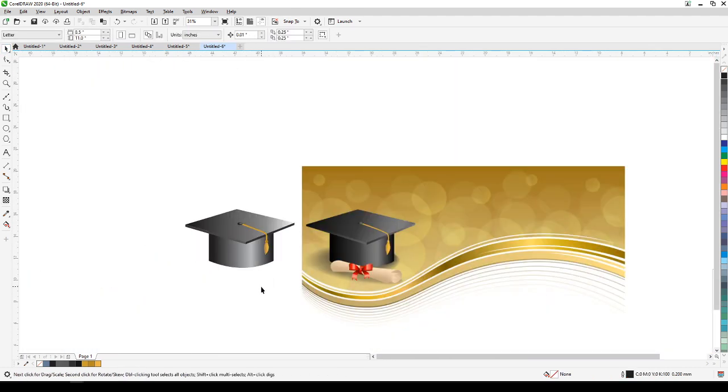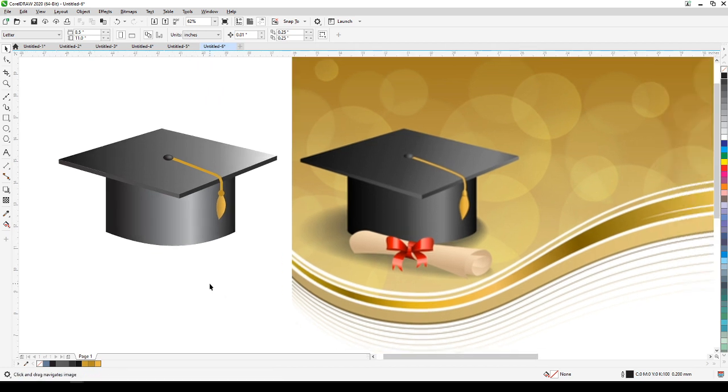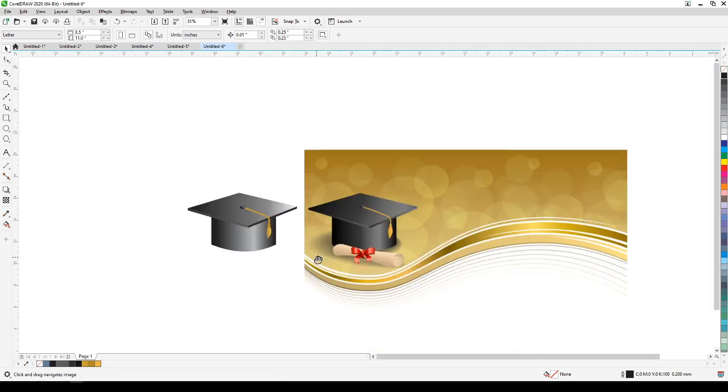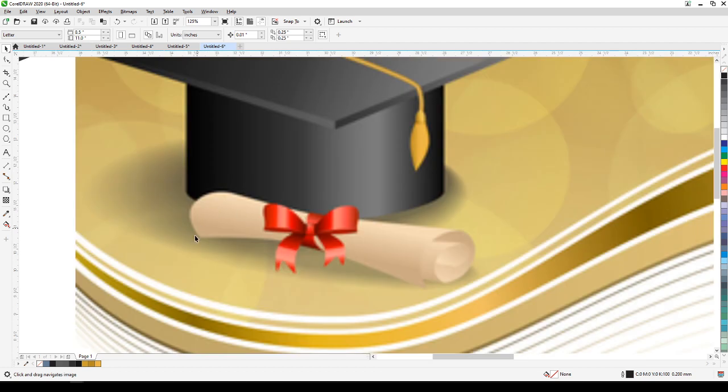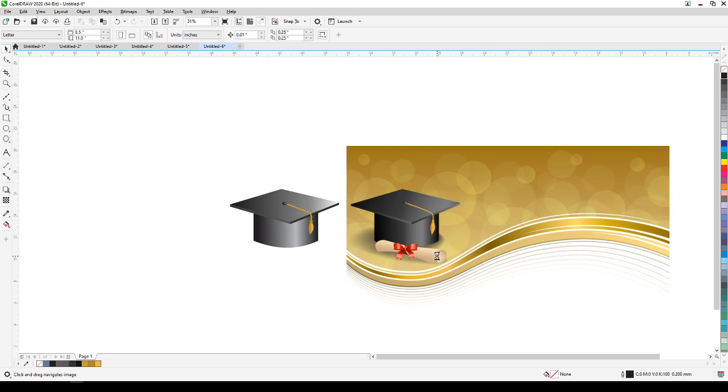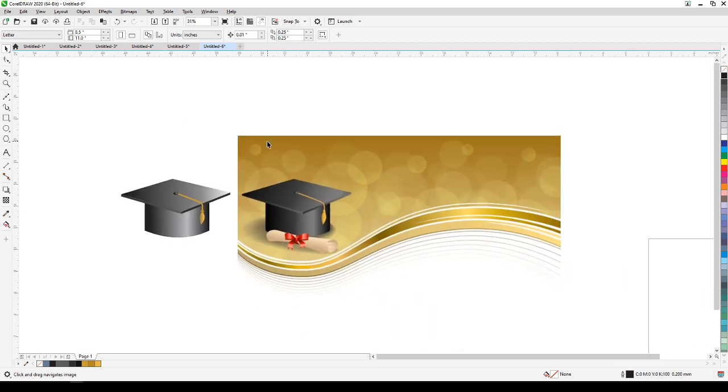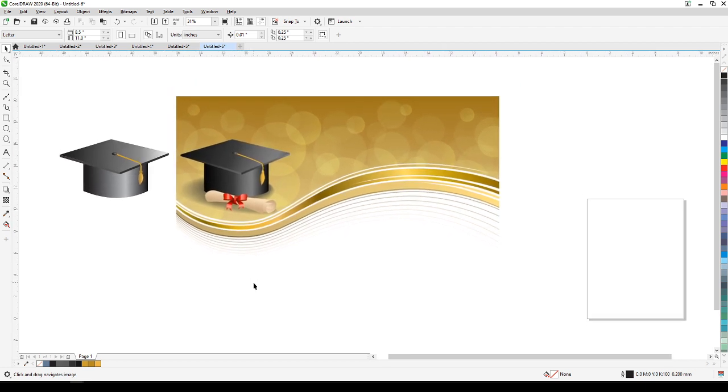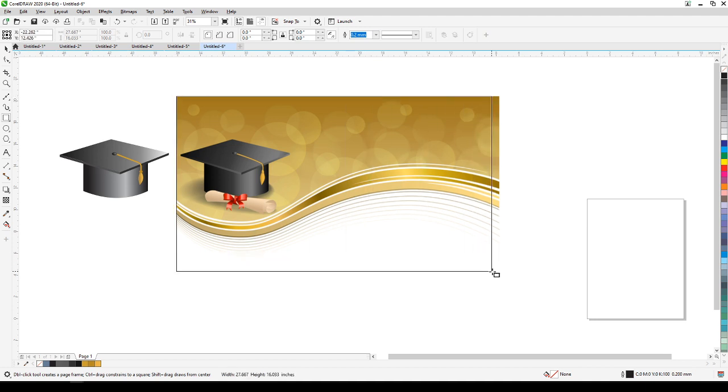Okay. So we are done with that, and I'm gonna skip this portion because if I'm gonna do this one, it's gonna take a long time. So what I'll do, I'm just gonna make the background very quickly. So first, I'm gonna draw a square, I mean a rectangle like that.